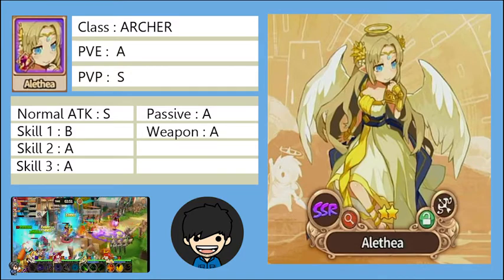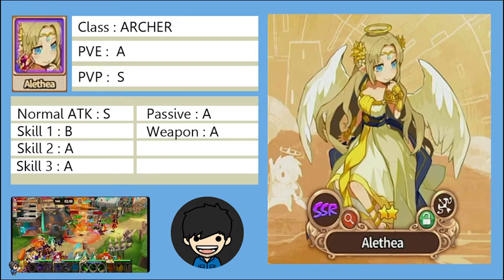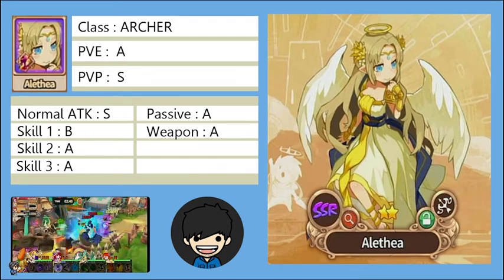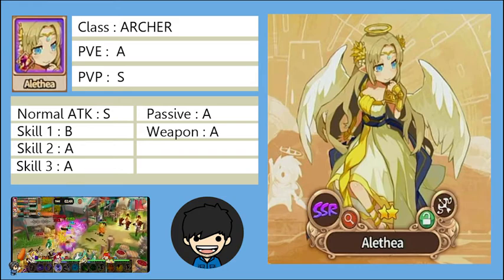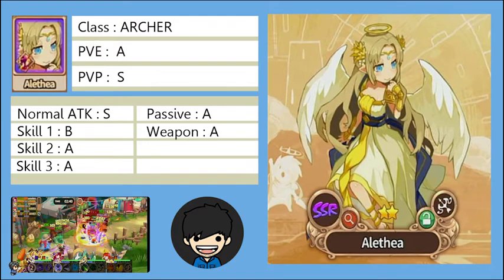I think you can buy her or you can roll her at the summon or the friendship summon. I think I acquired Althea due to a friendship summon.